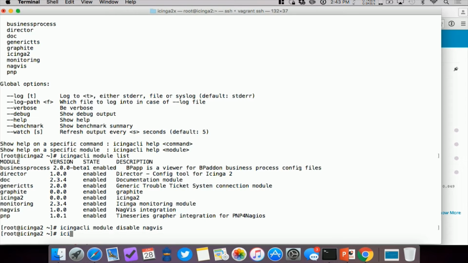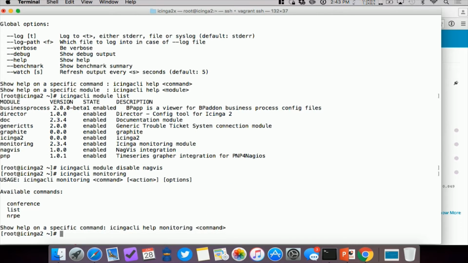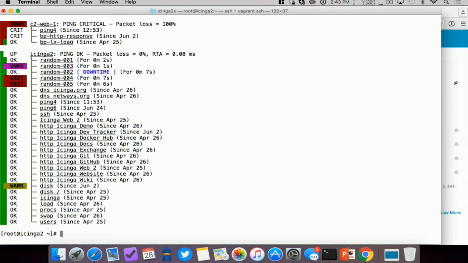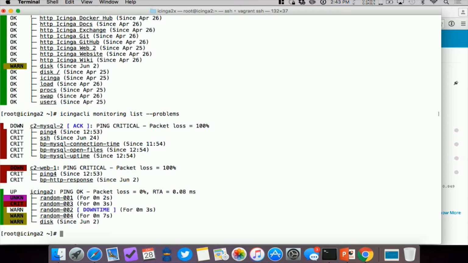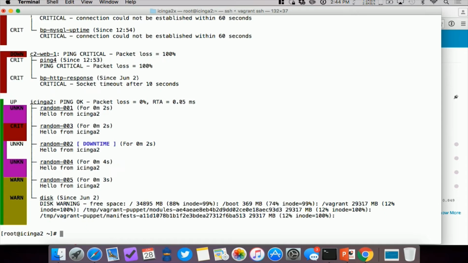Another thing is you can also get the information about your current monitoring items. So Icinga CLI monitoring. If you go there, see what's available, we say list. You get all the services you have right now, which is usually too much for your terminal. And say list problems. Then you only see the problem elements you have in your monitoring system. Then you would say, I would like to know a little bit more. You can say monitoring verbose. Then you see more information about your disk check and stuff like that.